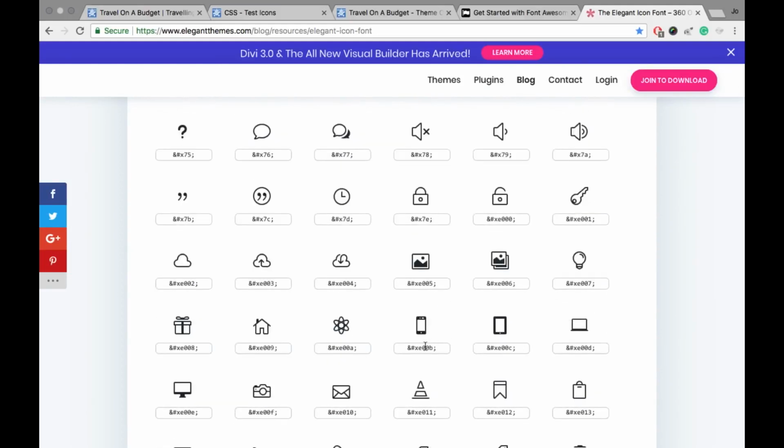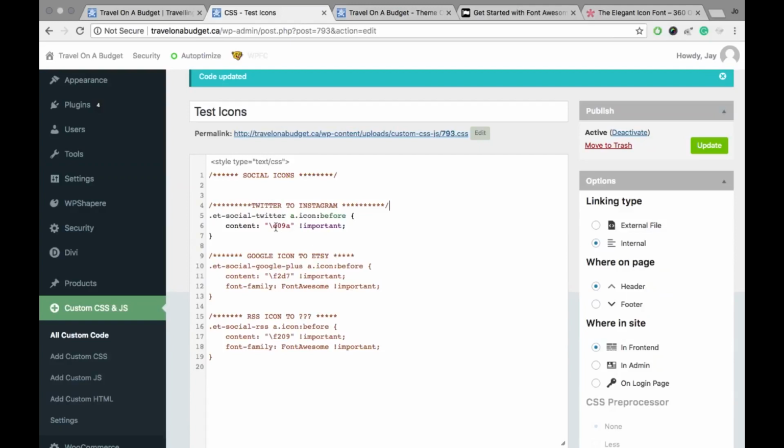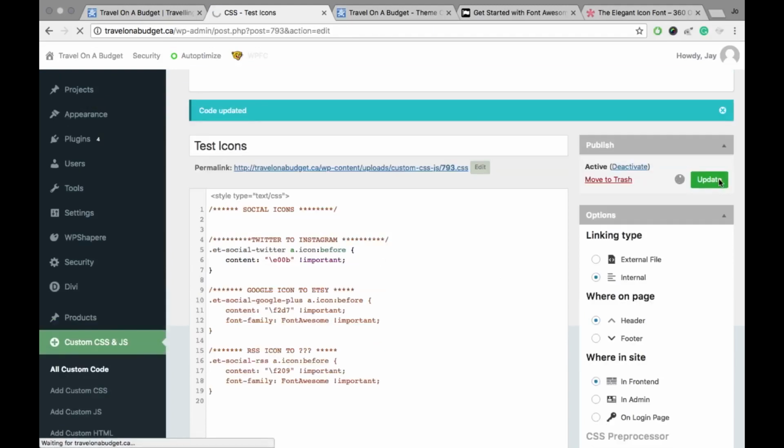Let's say I want to change it to the cell phone. Then I copy the e-whatever before the semicolon, and I go over here and change that.